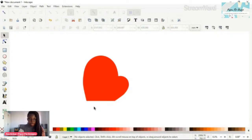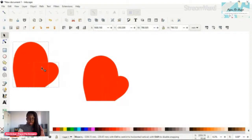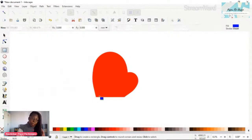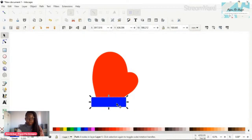I don't have my snapping functions on - sometimes I like to use them, sometimes I don't. The snapping function is exactly like what it sounds like: you have two objects, you move one closer to the other, and depending on which snapping function you use it'll just snap it to the next node and line it up. I've duplicated that and put it off to the side because I like to keep like a rough draft. That way if I do something I don't like I can always go back to that rough draft version.